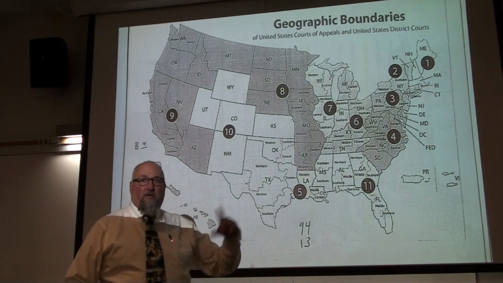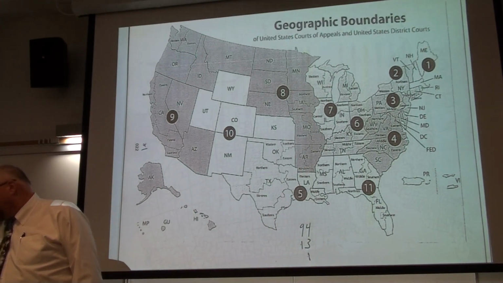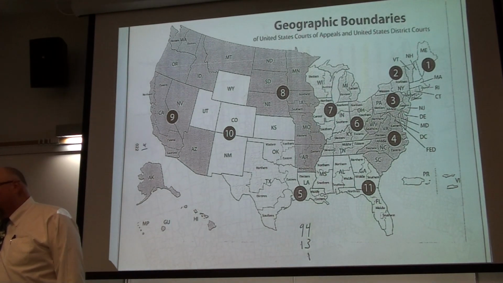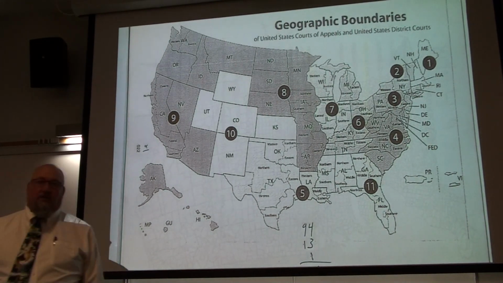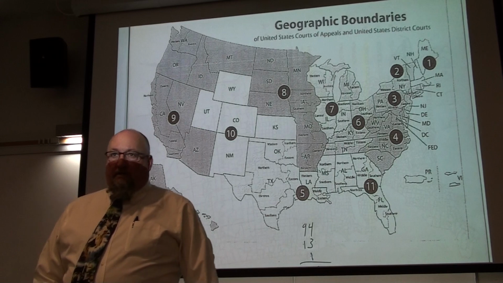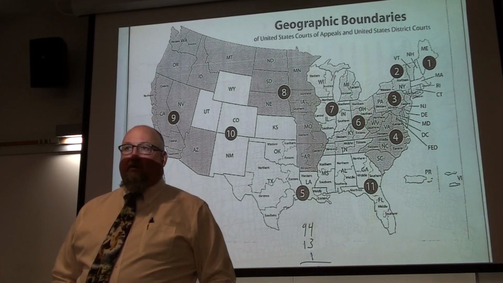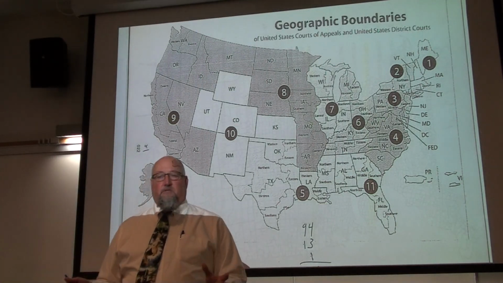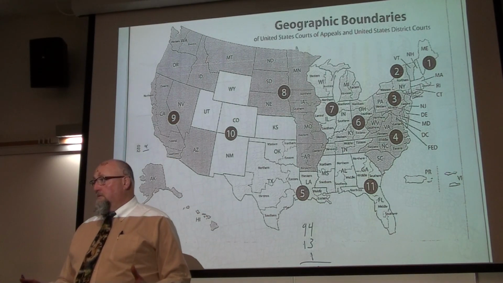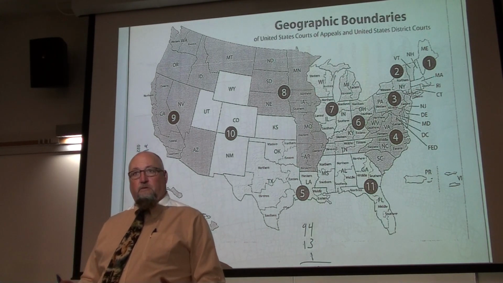And on top of that, we have the U.S. Supreme Court, of course, of which there's only one. So what's that, 107, 108, more or less, federal courts. And that's actually low because there's also tax court and military tribunals and other types of federal courts, which we won't get into here. But just for today, about 108. So not a huge amount, but still enough that I have to figure out where to file a lawsuit.